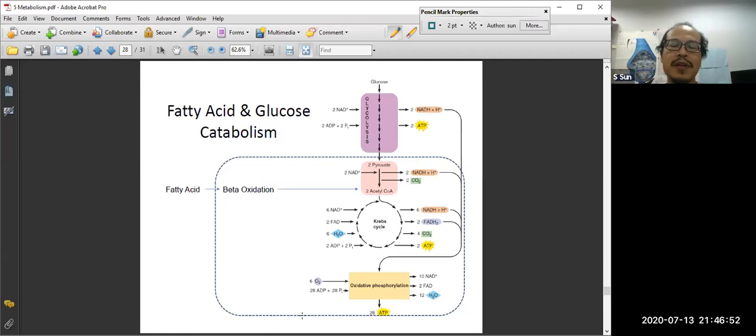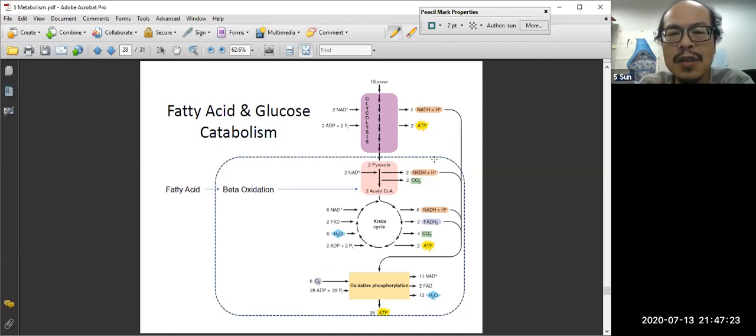So this one summarizes both. Fatty acids and glucose basically go through the same pathway when they are burned in mitochondria. They all use the same machine. It's just in the beginning, they may appear differently, glucose, fatty acid. But when they enter it, they all become acetyl-CoA. Acetyl-CoA is the entering molecule into the citric acid cycle.